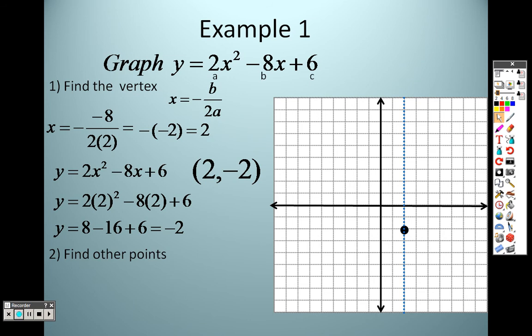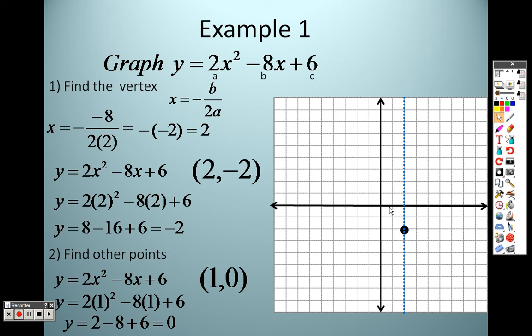So now that I have my vertex point, that also gives me the axis of symmetry. So I need to find other points according to that one. So what I'm saying is, let's find points around where this is. So if I know my axis of symmetry is at 2, let's see where the point is at 3, at 4, at 5. Or let's see where a point is at negative 1, at 1, 0, and negative 1. If I see where they are around that axis of symmetry, I can find points that are close to the graph. So I'm going to try plugging in a 1, because if I plug in a 1, it's going to be somewhere on this vertical line. So I plug in a 1, 1 squared is 1, 1 times 2 is 2, 8 times 1 is 8. So I put those together, I get 0, which means the point 1, 0. So I go over 1 and up nothing and put a point. Because it is the axis of symmetry, that point actually tells me 2 points. That point tells me that there's another point identical to that on the same side, the same distance away from that line. So it's a distance of 1. So I go 1 over in the other direction, and I can put another point right there on the same side.